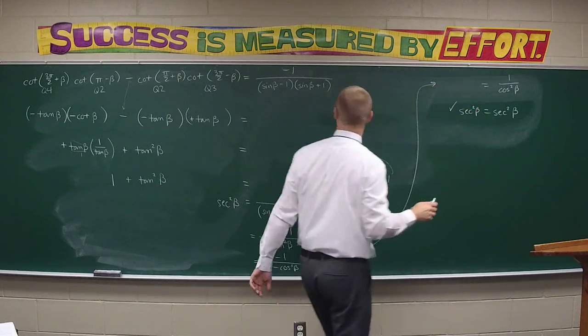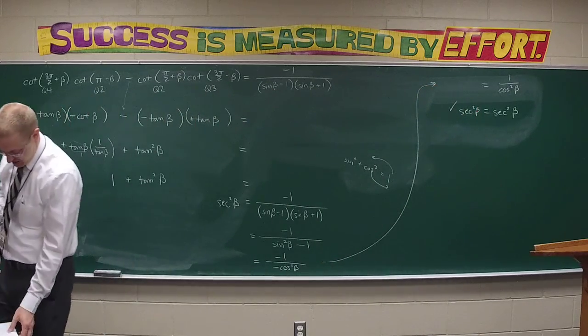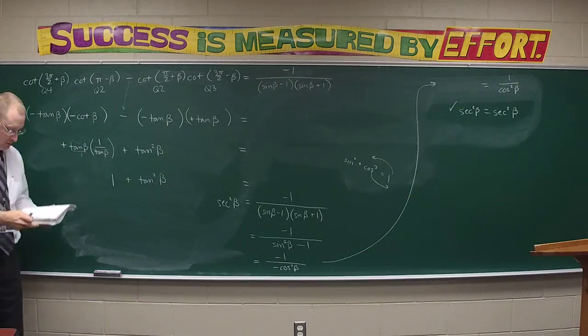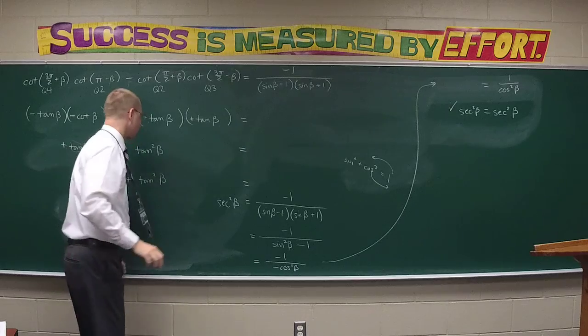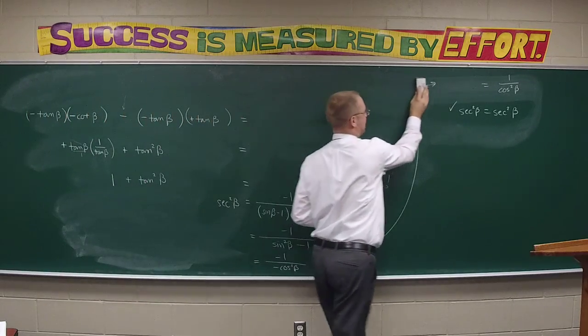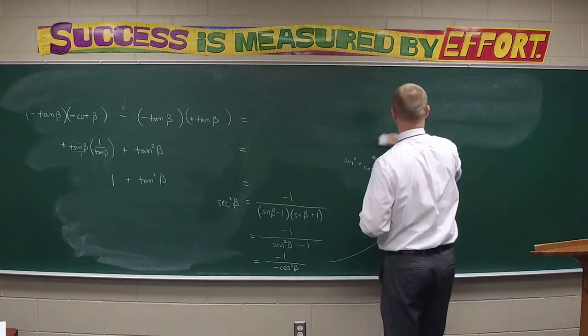As big and nasty as number 52 looked, it was easy. It really wasn't that bad, right? Kind of like 54 is going to be. Let's take a look at number 54. It looks nasty. There's a fraction. It's going to be bad. There was a fraction in the last one.